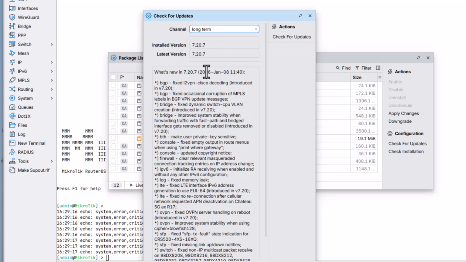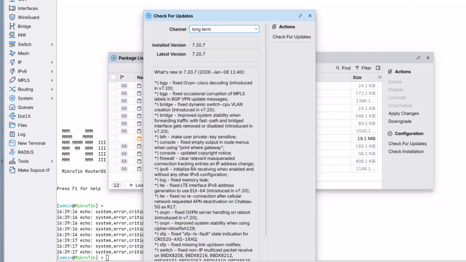Here you can see that the installed version is the same as the latest version, which is good for me, so I don't need to install any upgrade. But for you, you always have to check for updates, and if an update appears, you have to install it right away. Okay, so this is the first measure that you have to keep in mind.